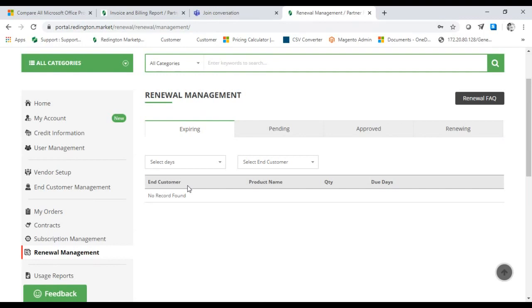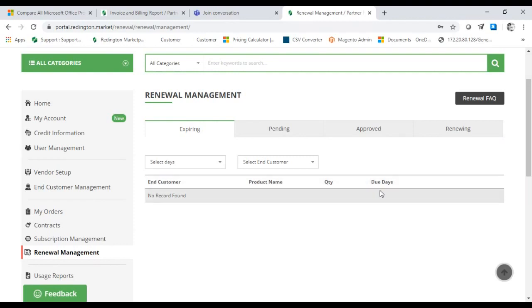You'll see the number of days here, and as the number of days decreases, the portal will send you reminders. And maybe when it's 5 days or something, it will be red over here.